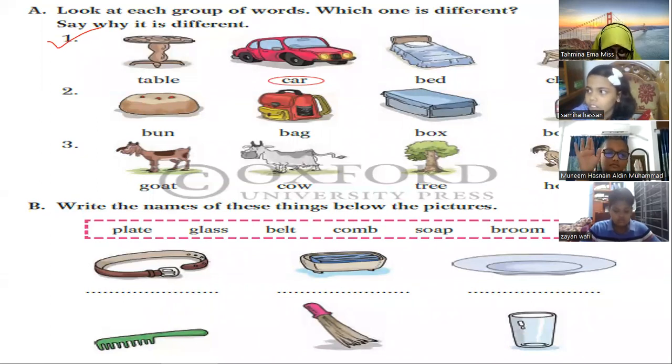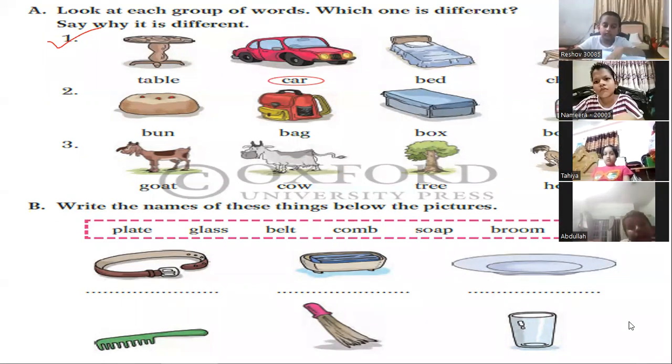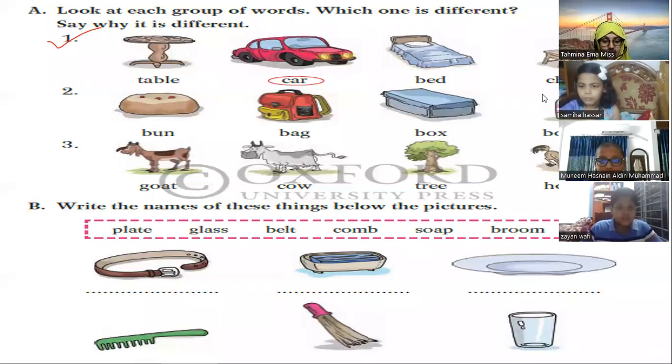Okay, Munim wants to share his thought. Why is it different? Because the table, bed, and chair are made of wood. Car is electric, metal. Yes. Okay, Munim has said it. Other person? Zayan Wafi, what is your idea? What is different? Made of wood. The car is made of steel and electric like this. Very good. Egulo shobgulo bhinno karon shobguloi hocche tomar kater toiri.